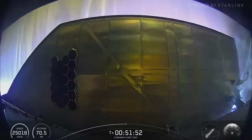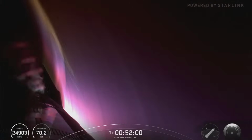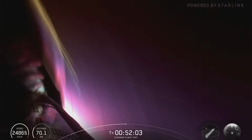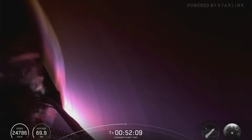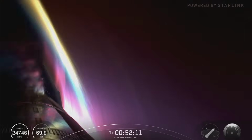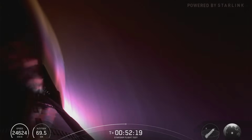Look at our Raptors there. We are assuming we make it all the way down to the ocean in one piece, we will attempt a flip and a landing burn. We do have at least one buoy, everybody's favorite camera person, out in the Indian Ocean right now, being powered by Starlink. So that's at our planned landing location. If we're able to get any live views of the ship, that'll essentially tell you that we nailed our target. Able to do that on our 6th flight test, do it in the daytime, which was really exciting.